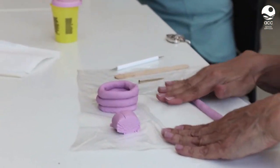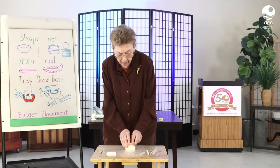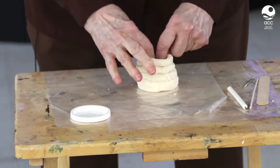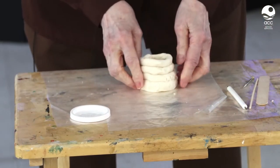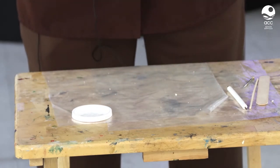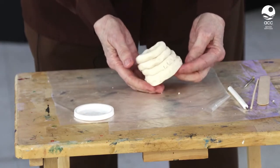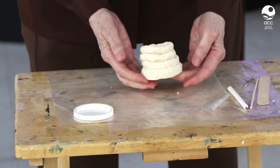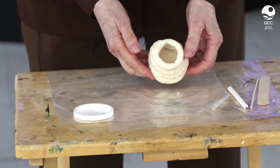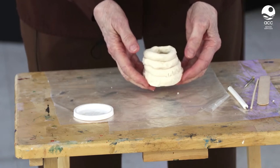All right, we're going to put our last one on. Like I told you, it might start to close up at the top, but that's nice too. Accidents are nice. Nobody makes a mistake. We just have little accidents that make things better and more interesting. So my pot is, yeah, sure, it's lopsided. So what? I didn't say I was going to make a perfect pot. Okay, so here we have our pot. It's nice and deep. And once we translate it into something more permanent, it's going to be beautiful.